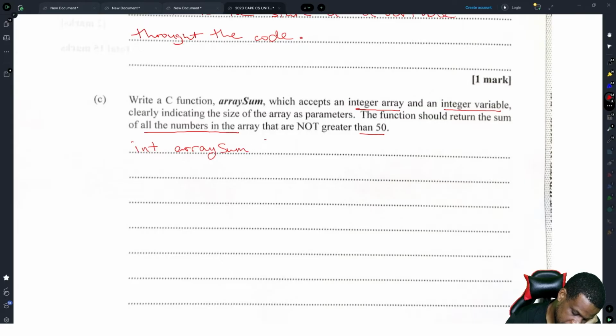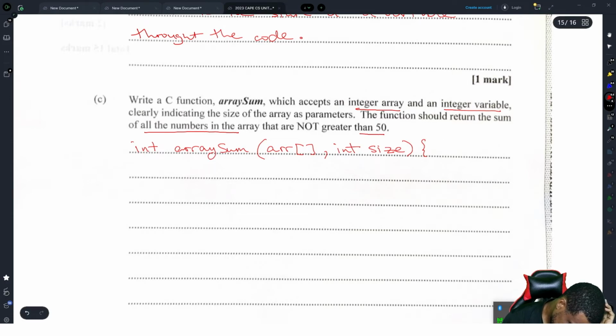What do we receive? An integer array. We call it ARR. An integer variable, int size. Then what do we do after this? We say sum of all the numbers in your array not greater than 50.